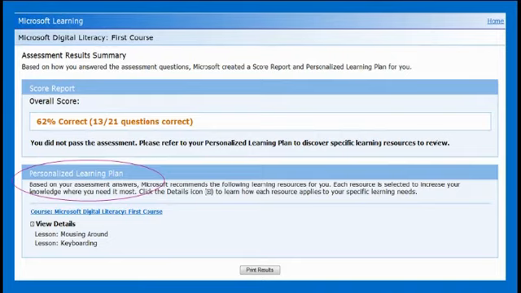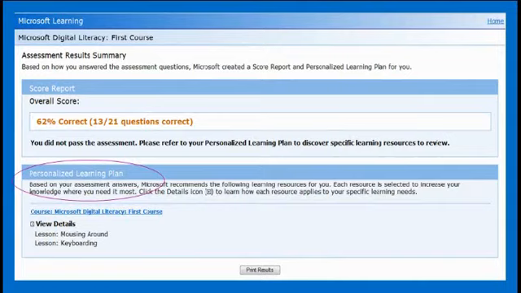So what I did was I actually took this first course in the digital literacy assessment, and I tried to pass, and I got some wrong. The areas that I got wrong were around keyboard shortcuts, and so you can see that it's recommending, based on my learning plan, that I need a bit more work around using different techniques for using my mouse, as well as keyboarding.